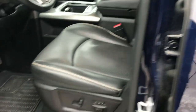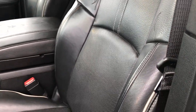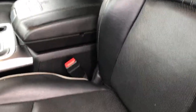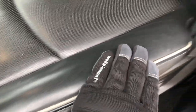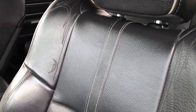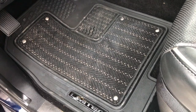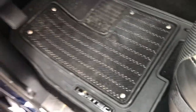Inside, the Laramie Limited package gives you the black leather interior. There are no rips or tears on these seats — very nice and clean. It does have the memory driver's seat. Both of these seats are heated and cooled. You get the gray tubing with the Laramie Limited package, along with nice stitching on the backrest. You have the Laramie Limited all-weather floor mats throughout this vehicle, and you can see just how clean that carpeting is underneath — like new.